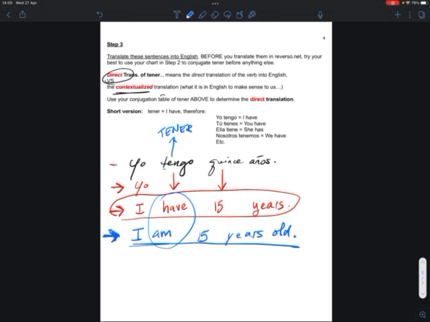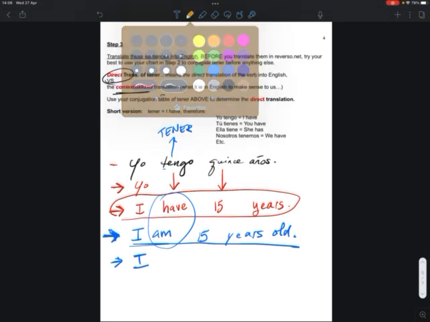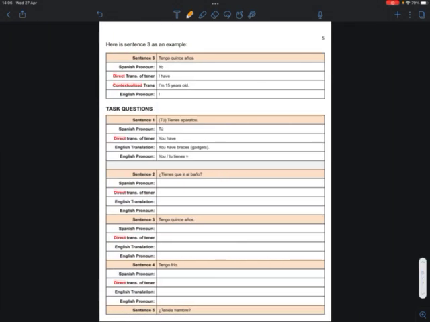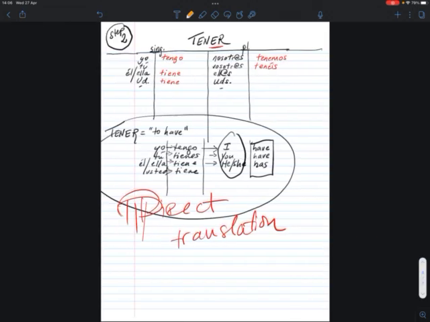Now, the last part of the assignment is to just write what the pronoun is in English. And that's it. But note one more thing that I haven't actually spoken about in my classes today: the verbs are different in each language, right? Tengo comes from the verb tener in Spanish, and am in English actually comes from the verb to be. Good. That's done.